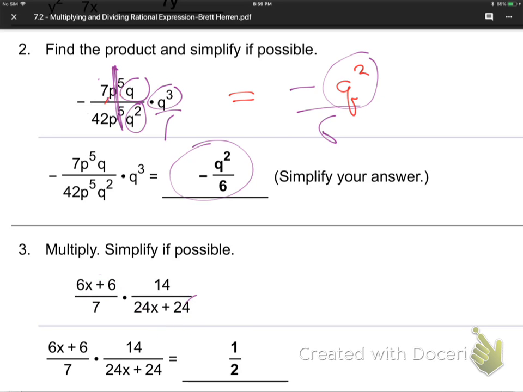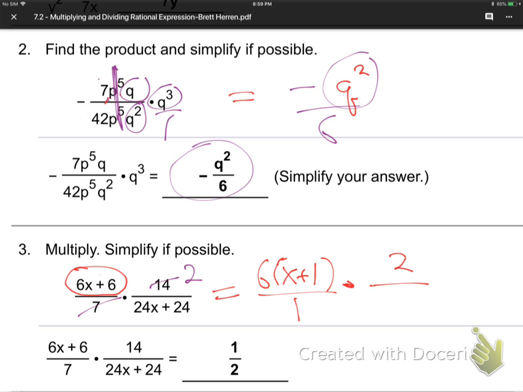Can I go 7 into 14? Yeah, they're not glued to anything. That's totally fine. It's a good thing to do. So what do I do with those other ones with the packages? What do we always do to get around the packaging problem? Factor. How do you factor that? 6 in the front, x plus 1. And then times, this is just 1 and 2 now. The other one, 24 in the front, x plus 1.